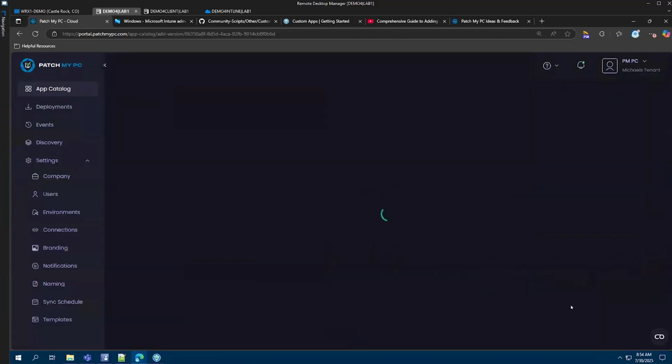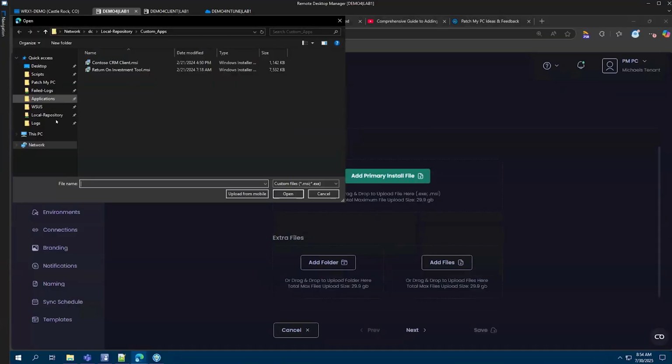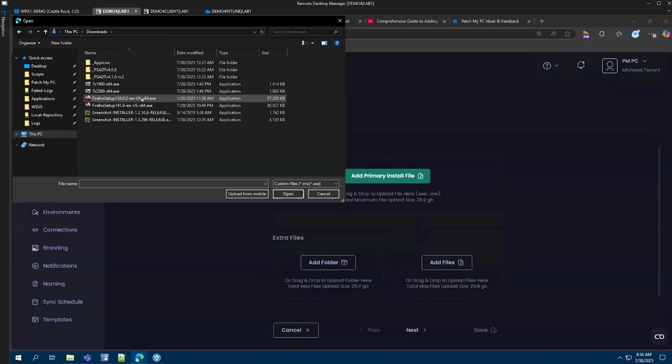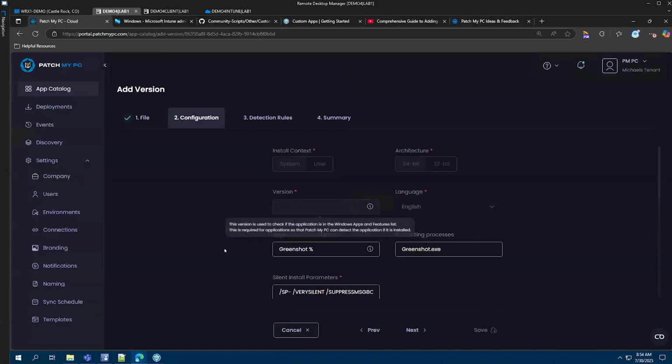version here. And so what you'll notice is we're basically going through a smaller subset of that initial wizard when creating the custom app. And so what I can do is I can come in here, select the newer version. That'll get uploaded. And then basically we just need to confirm the version number here for this. I've got this pasted here.